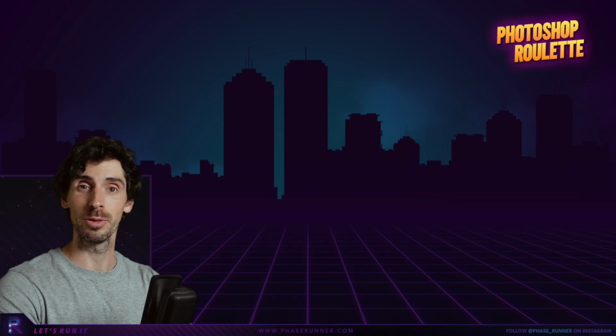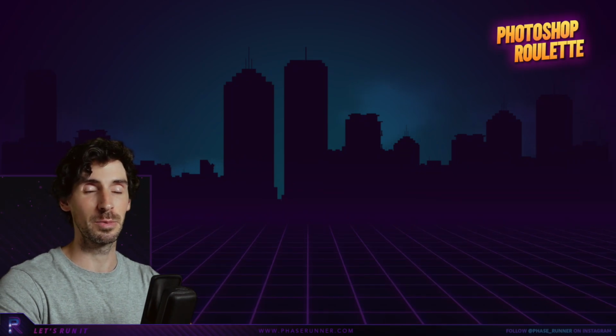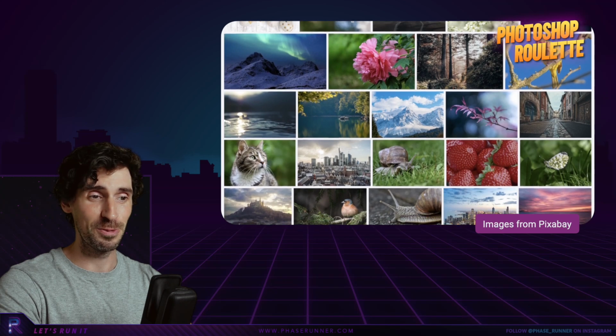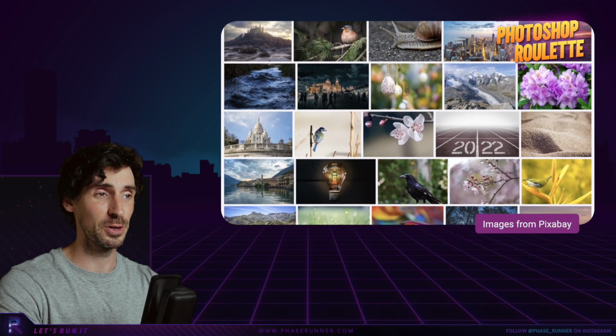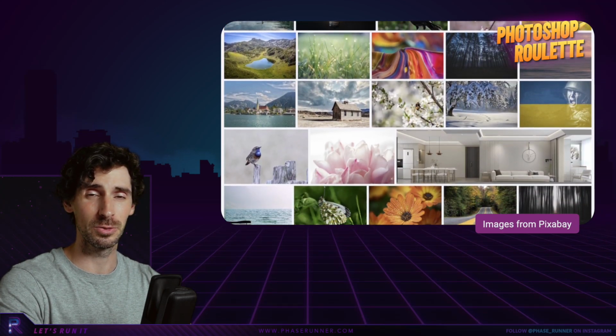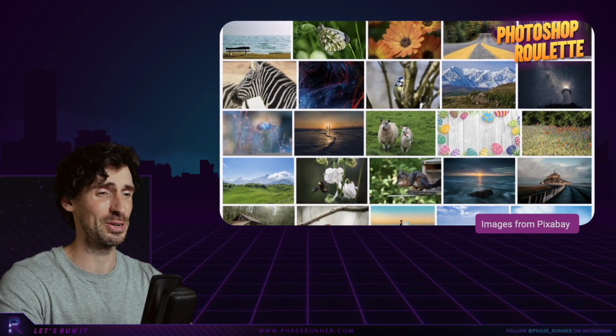So it's pretty simple. We'll use the generator to pick 5 random images from the web. Now I have no idea what photos are going to be selected. I'm seeing these for the first time. It's choosing from thousands of royalty-free stock photos, so it could literally be anything.